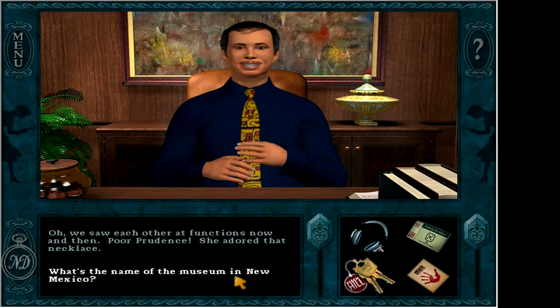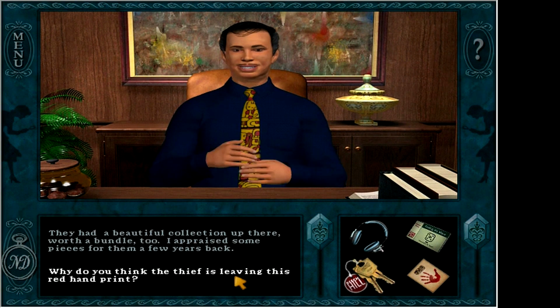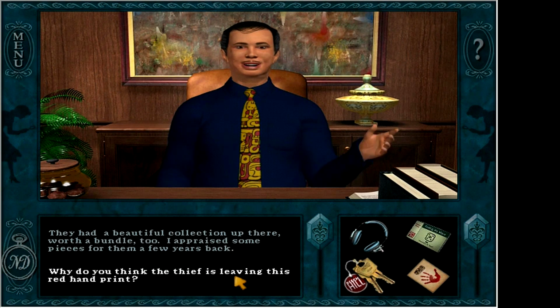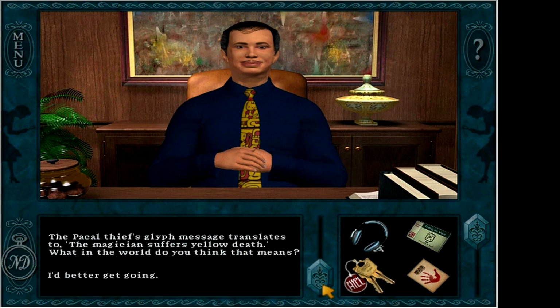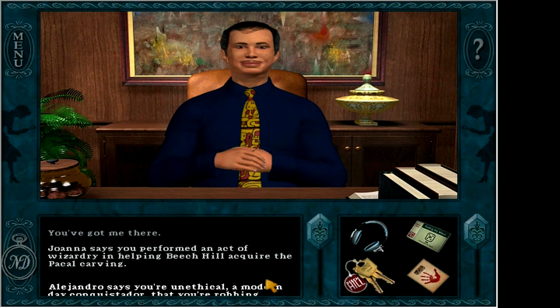What's the name of the museum in New Mexico? The Chaco Canyon Cultural Center. They had, we've heard, a beautiful collection up there, worth a bundle, too. I appraised some pieces for them a few years back. Oh, well, there's a lot we can talk to them about. The Pakal Thief's glyph message translates to, "The magician suffers yellow death." What in the world do you think that means? You've got me there.